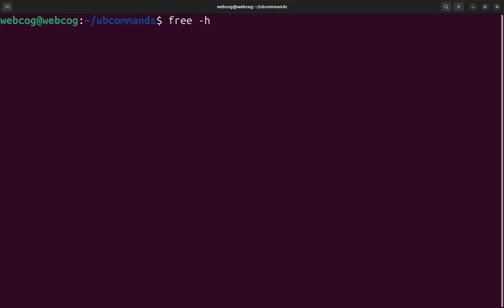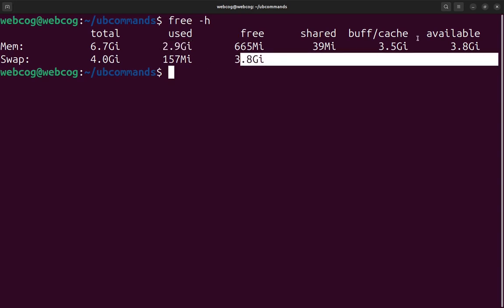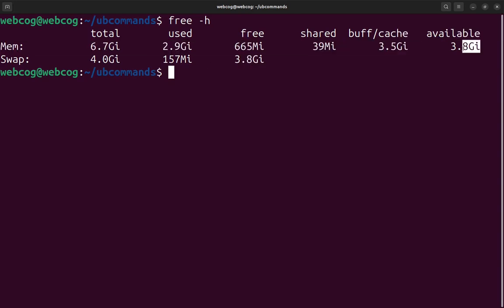After that we have the free -h command. You can use this for checking your RAM configuration, or in easy words, your memory. You can see it is displaying our total RAM, and this is my swap memory, and this is the quantity of RAM currently being used, and this is free, and this is about cache and available and lot of stuff.